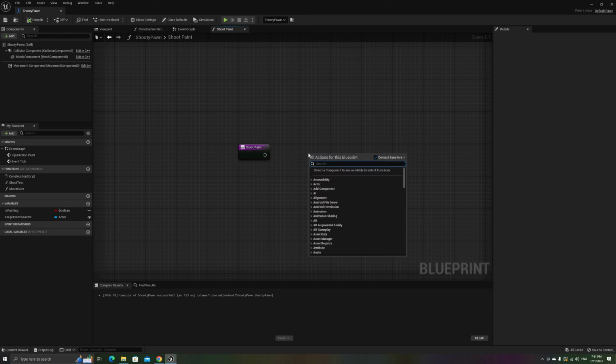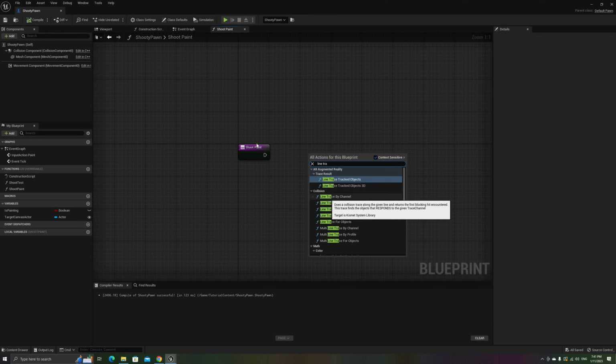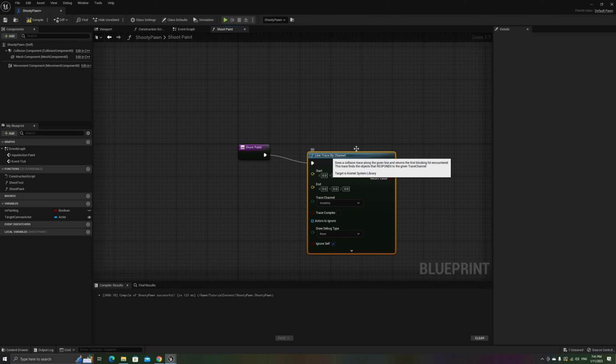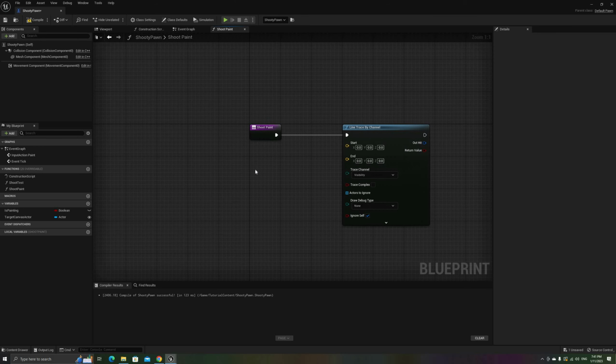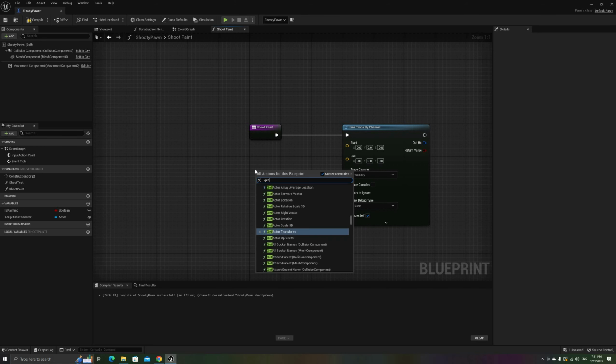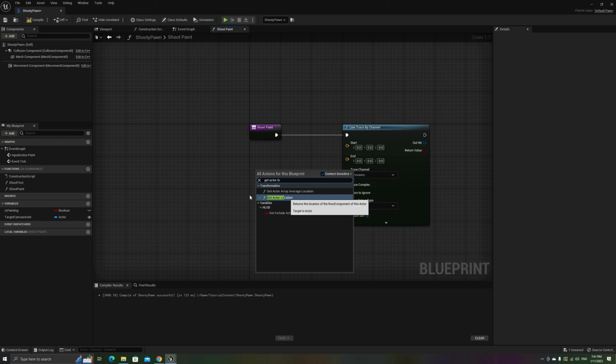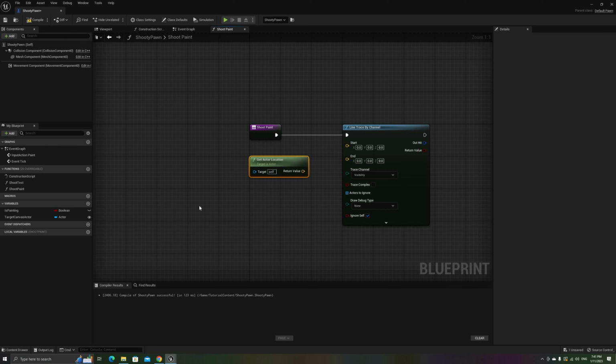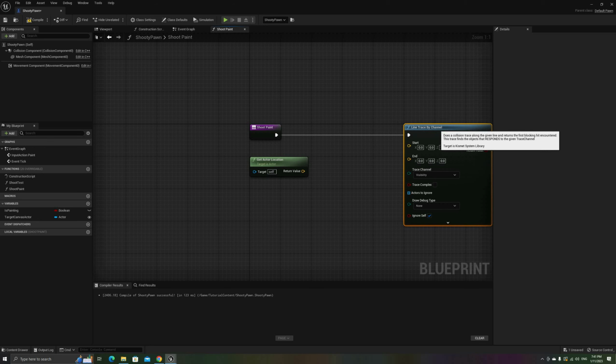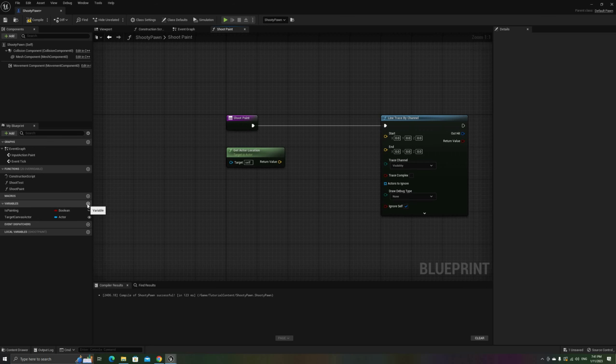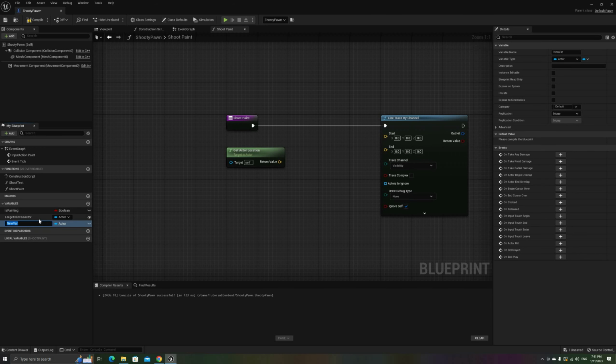Back into our shootPaint function, the first thing to do is the line trace. I'm sure that many of you are familiar with this concept, so I'll just quickly go over the basics. The trace will go from an origin to a destination point and return the first object encountered on this path. In our case, the origin is the position of the player actor and the destination is that same position plus some distance in the actor's own forward direction.